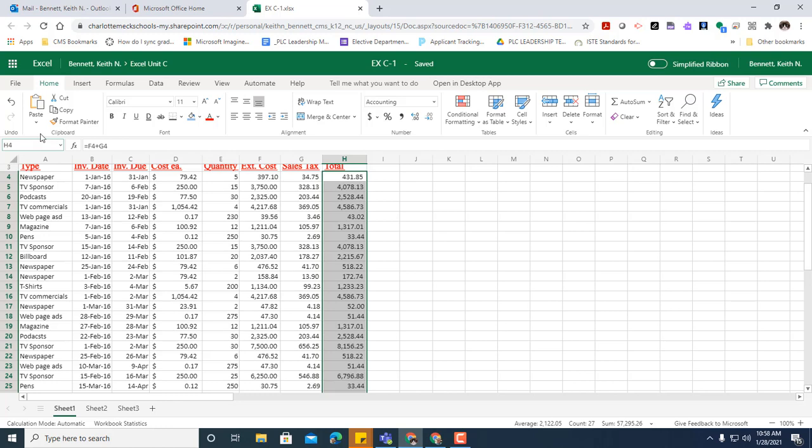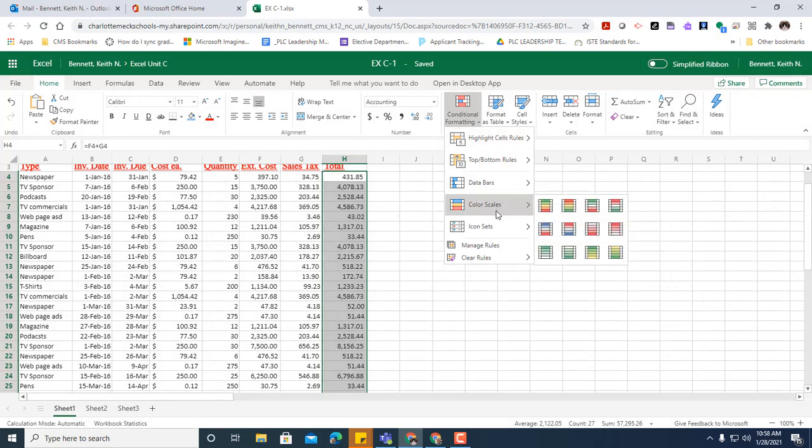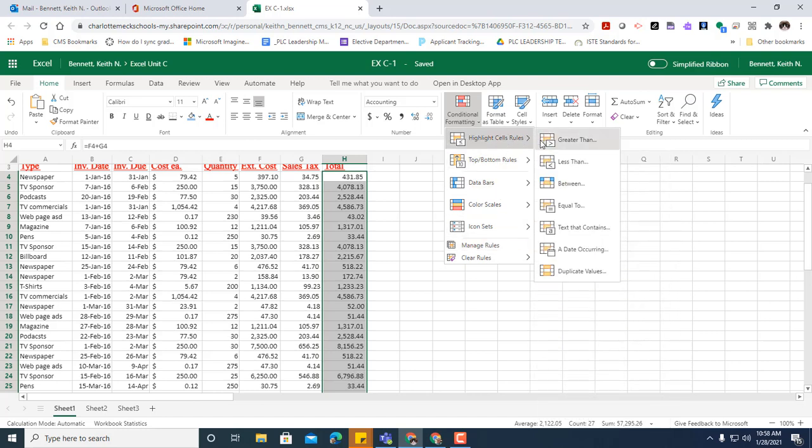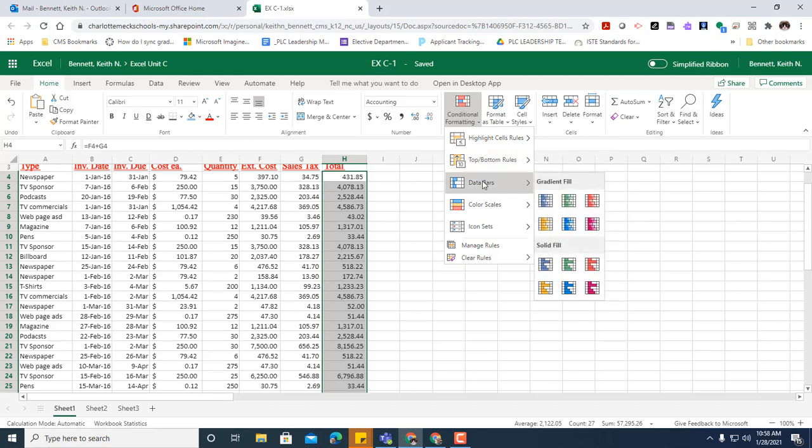So what they want us to do is come up here under the Home tab still, and under the Tables group, we've got this button called Conditional Formatting. You've got all these different pre-designed categories that you can select that will format cells based upon the contents of the cells. They want us to use data bars, and apply a light blue data bar. Now, it might be this one, and it is.